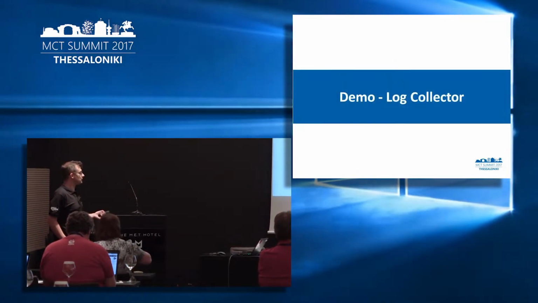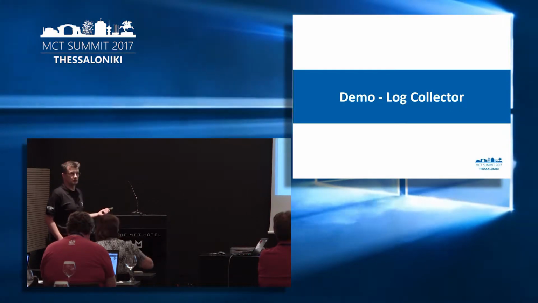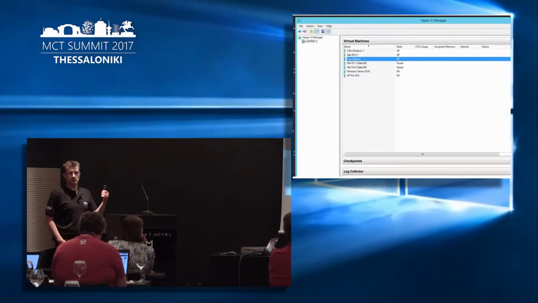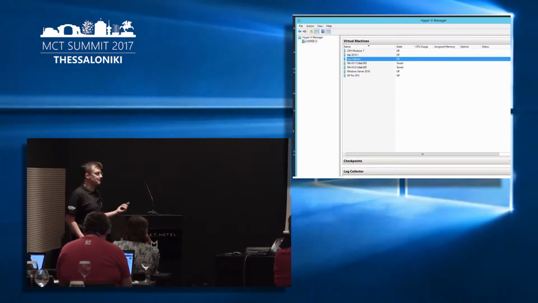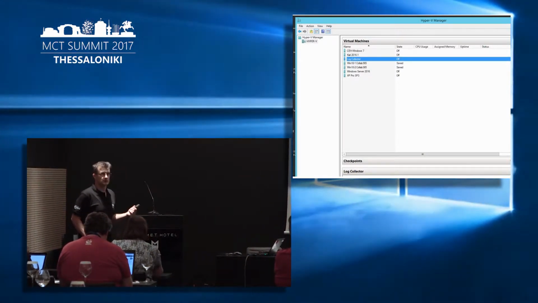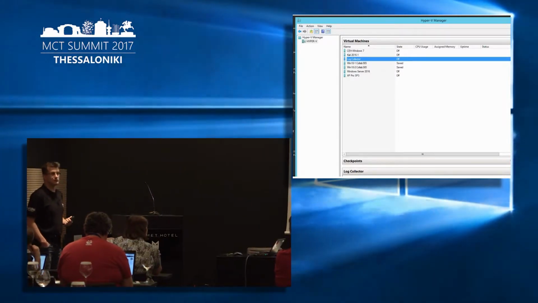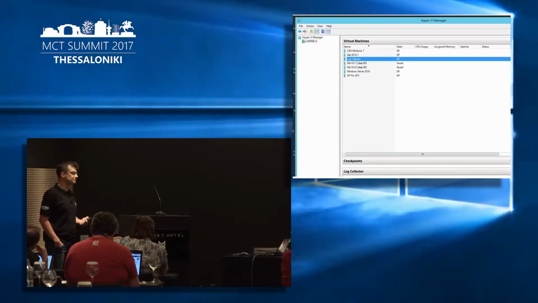So how do log collectors work? When you log in to portal.cloudappsecurity.com and initiate a log collector installation, first you have to download the Ubuntu machine.